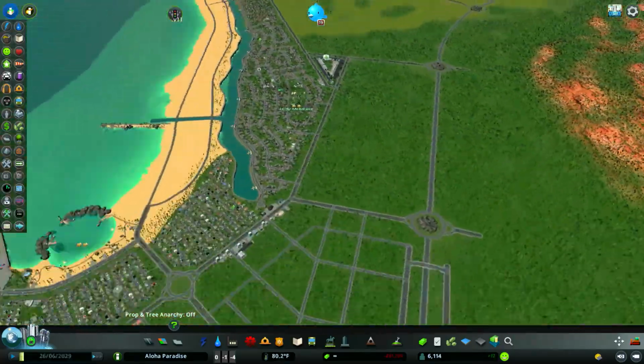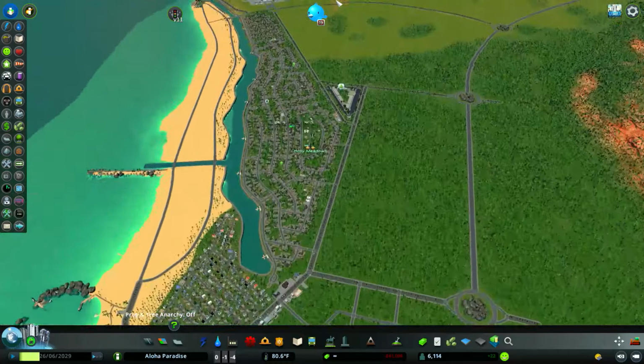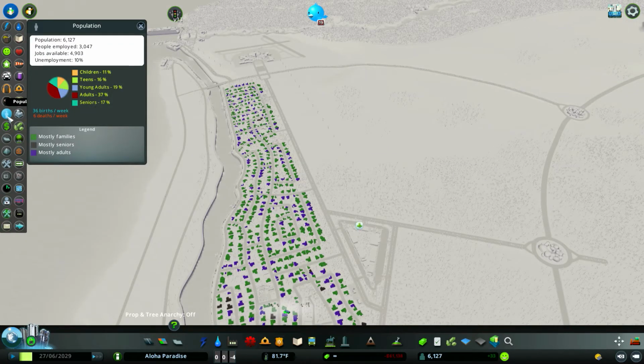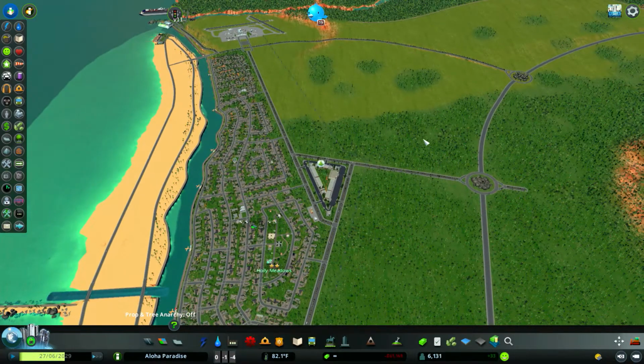So after I finished the last episode, I'd mentioned that I had like a 35% unemployment rate, and it's like, oh boy, that was pretty amazing. When I checked on it again, it was really low. And actually it was down like 2%. So what I did was I went ahead and added a bunch more housing.